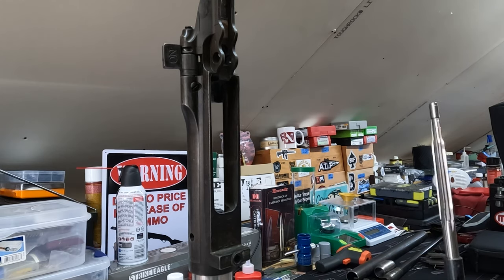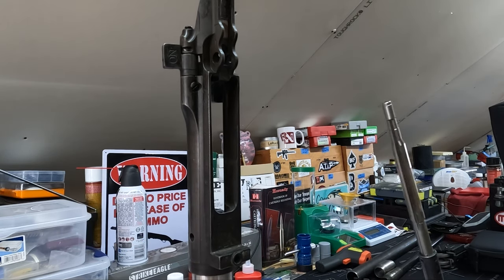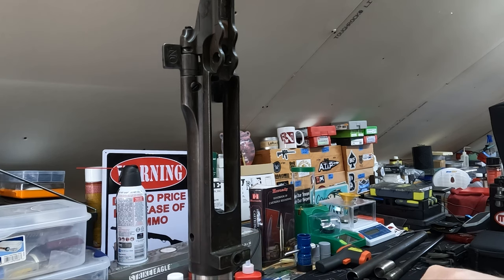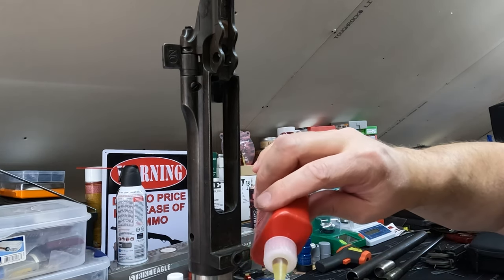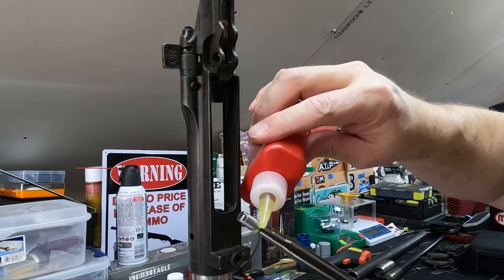I have this in my Wheeler bench vise blocks, but in a normal vise. And so I've wrapped it around with tape, wrapped it around the cloth to keep the oil from soaking the wooden blocks that the Wheeler barrel vise, I should say, uses. So we'll go ahead and put plenty of oil on here. We run it down in here.